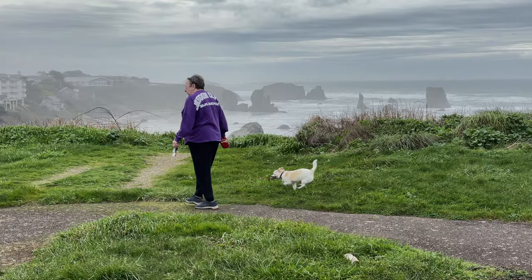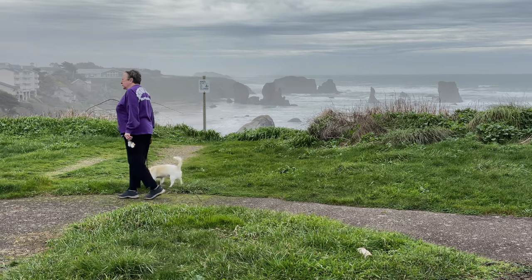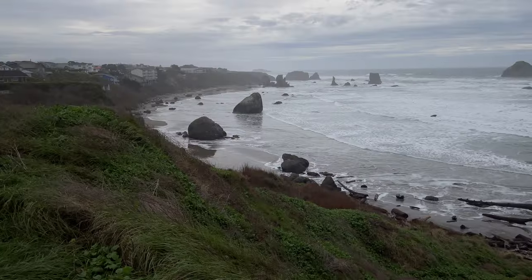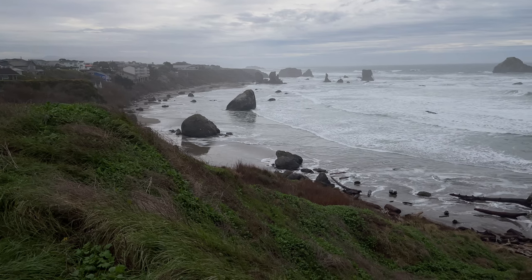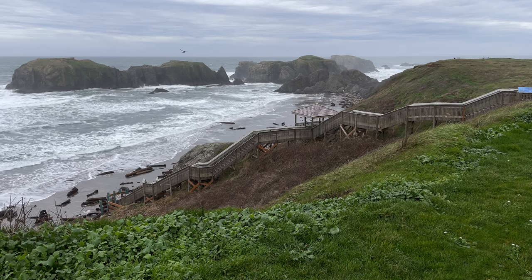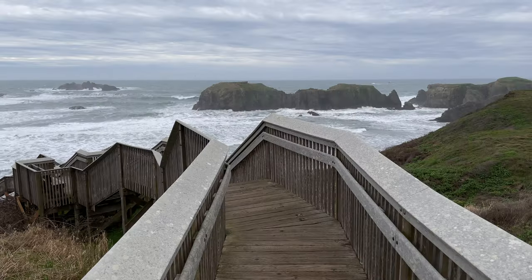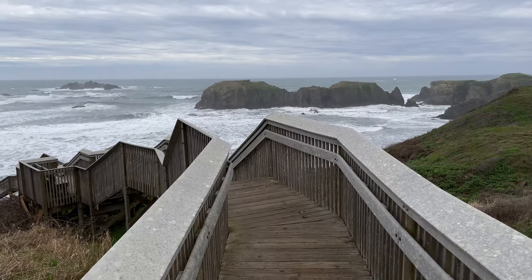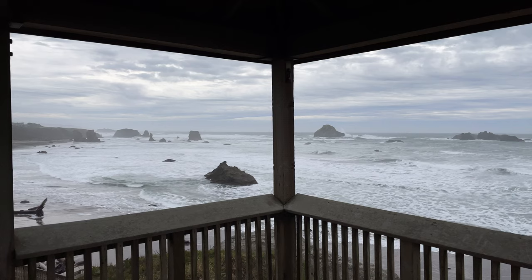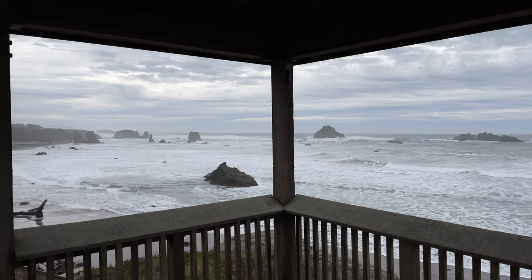From there, I walked out to the cliffside promenade, I suppose. Just this nice walk along the whole edge of town, right up on the cliff. You can get down to the beach at a few different spots there. And super cool. It felt like parts of Scotland or Ireland or something, with just the cliff right on the ocean.